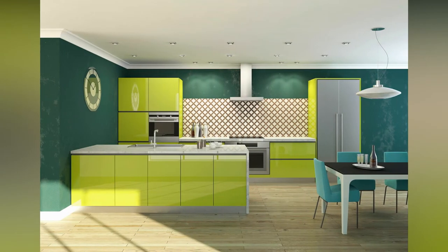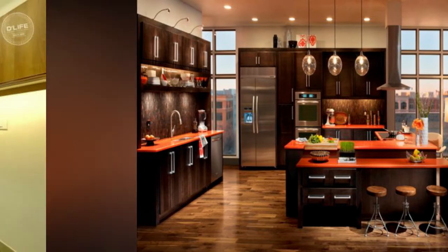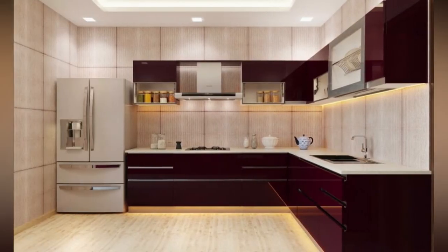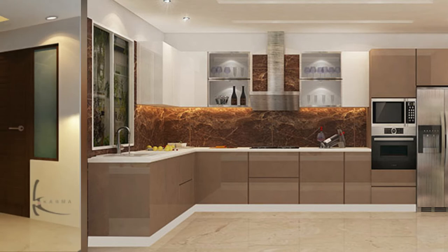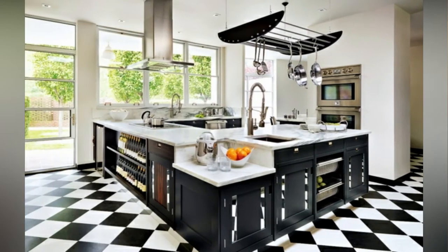The island can also house other elements such as a sink or dishwasher for added functionality. Plan landing space near appliances. Landing space around appliances provides support to place items while cooking or preparing ingredients. When designing your kitchen, allow 15 inches of countertop on each side of a cooktop and a refrigerator. Landing space is also important near the microwave and other small appliances such as a coffee pot or toaster.